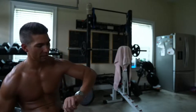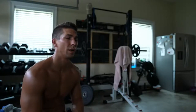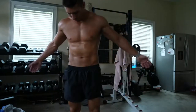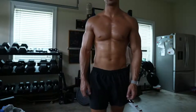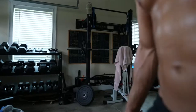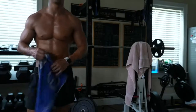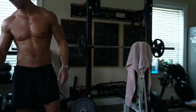But that's the thing about fitness, even when you have a setback like that. I want to get stronger, I want to gain muscle, all that good stuff, but my overall goal is just to be healthy and fit. And I think I could say I'm pretty healthy, pretty much in shape still. Still have a good amount of muscle. Just because I got weaker, it's not the end of the world. Just keep that in mind when you have setbacks. Yeah, it stinks when you're hitting numbers and then now you can't, but overall, are you healthy? And if you are, then the goal has been achieved.